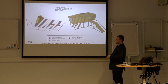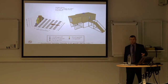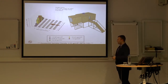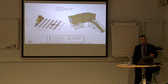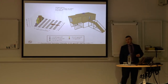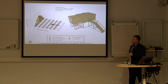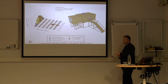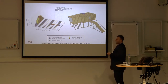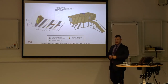And then we have the results. Again, US units here, but the colors are going to tell you how much water got into what bin. Starting out with less than 0.05 GPM per square foot. Why that's important to us in the States is based on the residential sprinkler density, which states that you need to have at least 0.05 GPM per square foot coming out of your sprinkler system and that kind of coverage within the room. So then we can start comparing our results to say, is our hose stream providing the same amount or greater or less coverage than a residential sprinkler? Anywhere where there's gray, we're not getting the coverage that a residential sprinkler would provide. Anything that's a different color, we're obviously getting at or more.